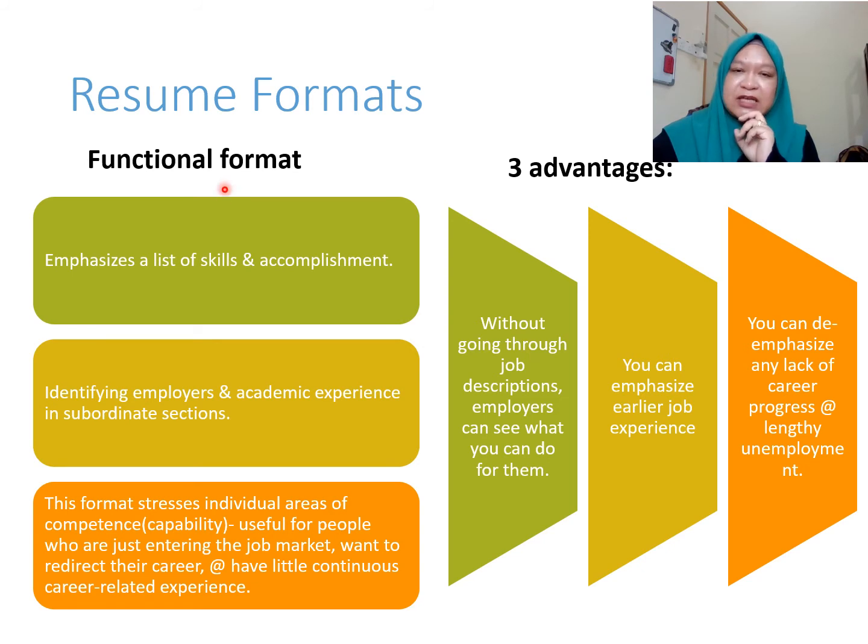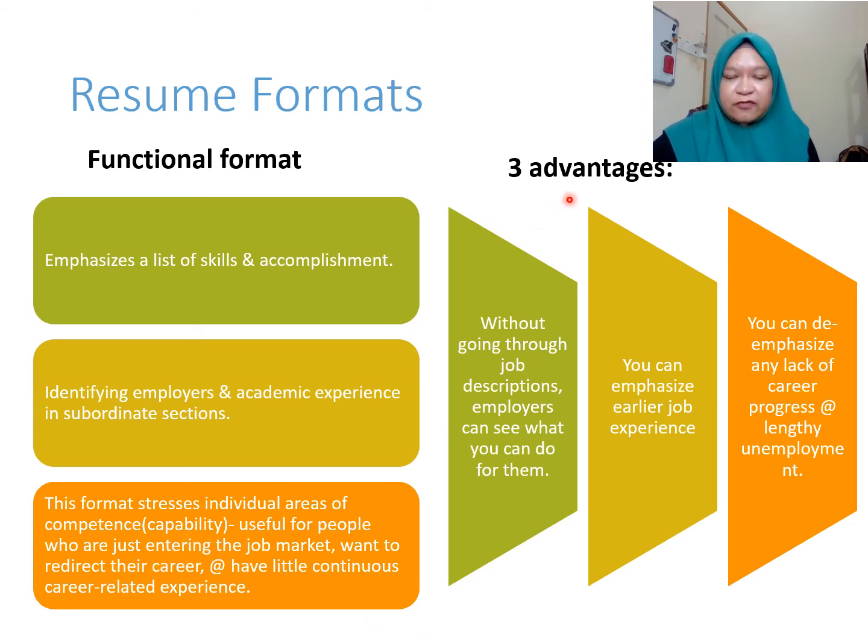Next, we have the functional format. It emphasizes a list of skills and accomplishments. Here, we want to focus on our skills and also our achievements. It's not according to the chronological order, but it focuses on the main skills and our top achievements. Identify employment and academic experience in subordinate sections, so it stresses the individual areas of competencies.